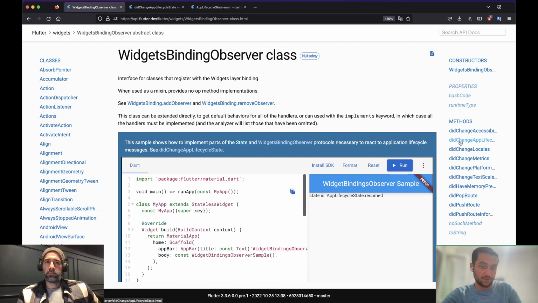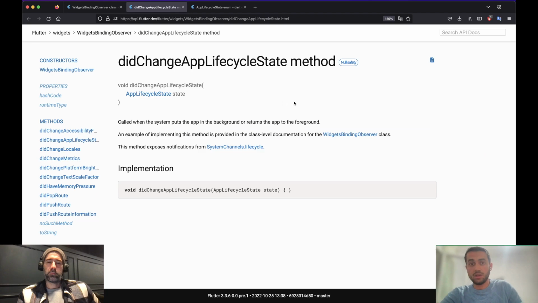It gives us several things, but we are going to only use the app lifecycle change in this case. So the didChangeAppLifecycleState method is triggered when the application's state is changed.